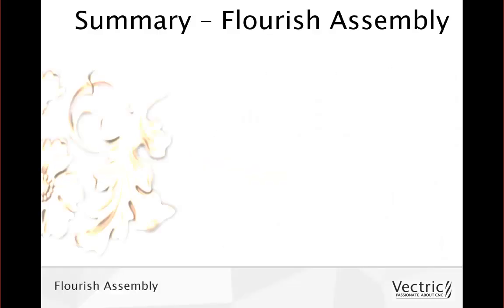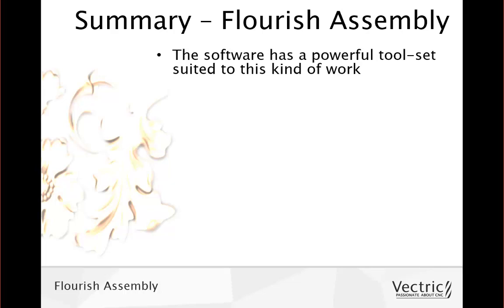So let's summarize some of the things that we've been talking about. As you're going to see in the videos, and as we've discussed on the last few slides, the software has a very powerful toolset that is very much suited to this kind of work, where we might take an existing object, break it into pieces, and then create something new from it. All the tools we've got for mirroring and repeating and doing tilting and fading to overlap the different parts are an excellent toolbox for us to do this type of layout.